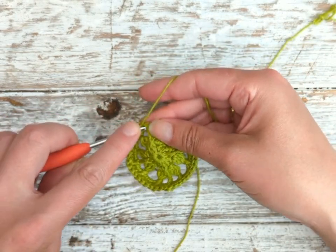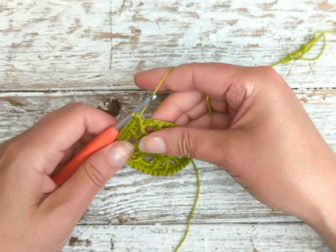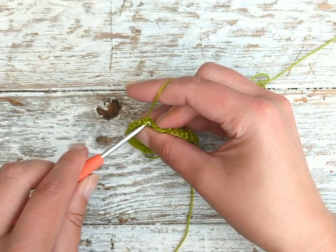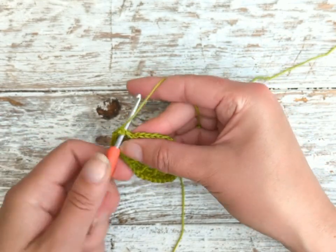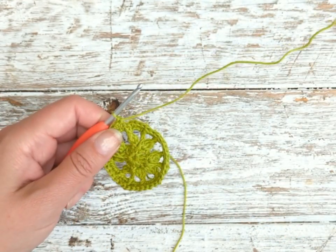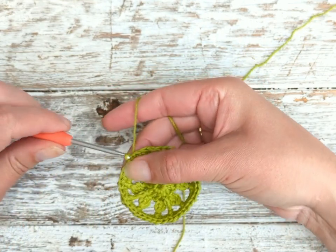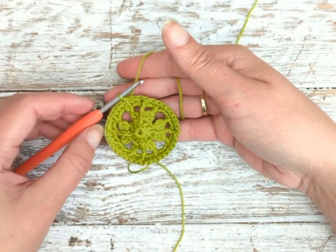Front post half double crochet around that last front post half double crochet. Skip the next stitch and single crochet in the next six stitches. One, two, three, four, five, and six, because we've already made the first three when we started the repeat. We're going to join to the top of the first single crochet with a slip stitch. And that is round four made.